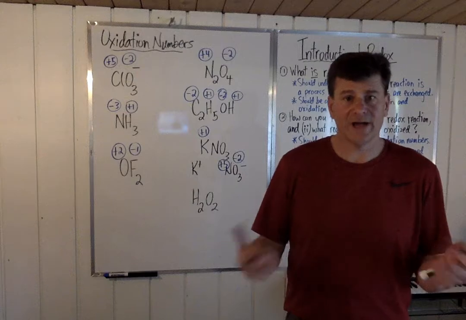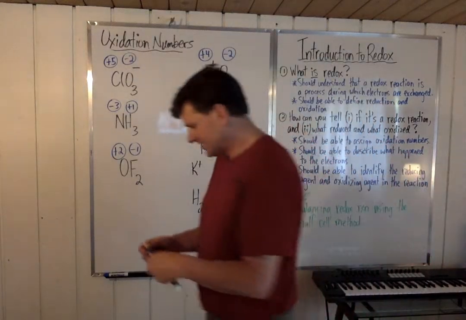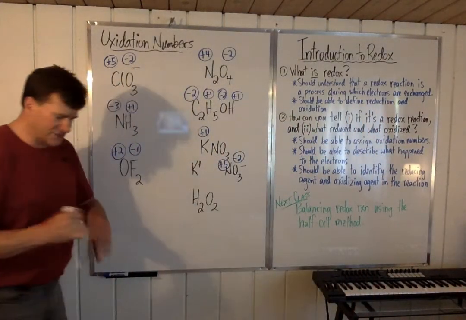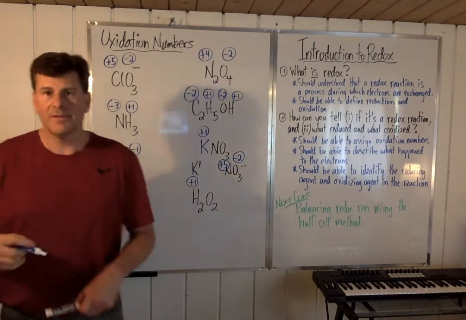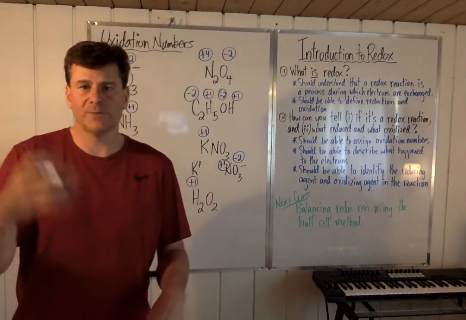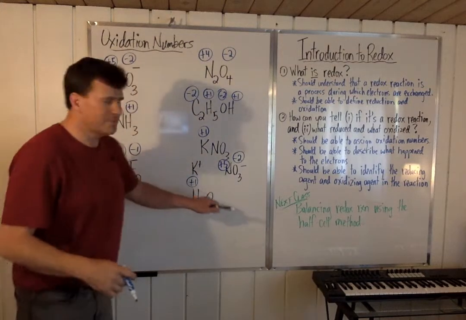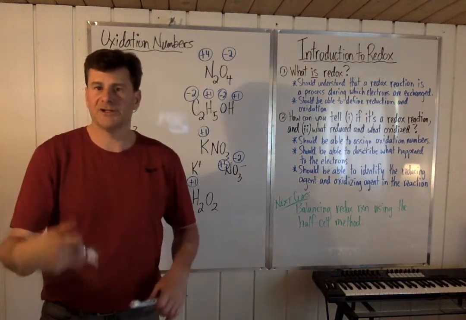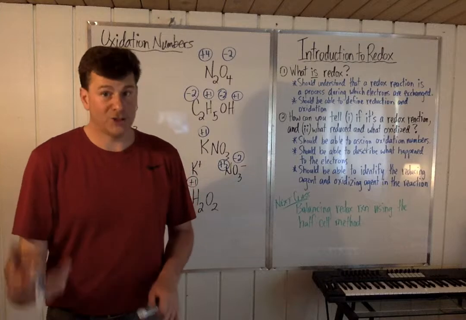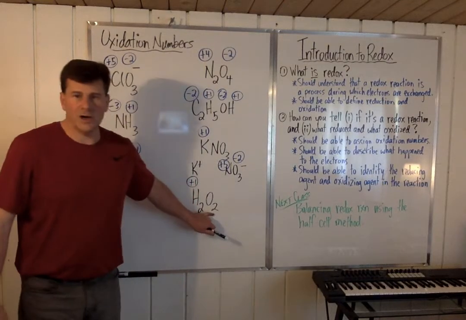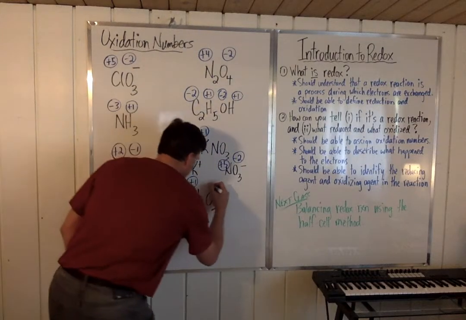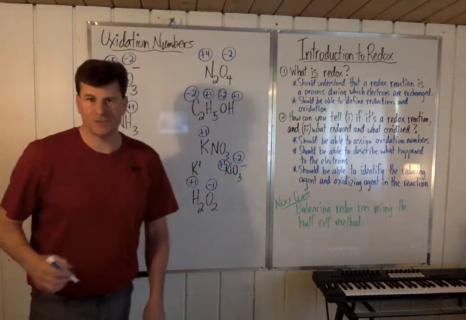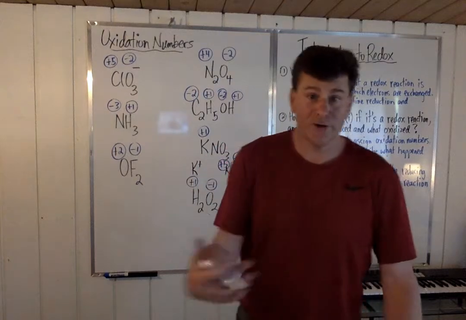Who has higher priority, hydrogen or oxygen? Hydrogen does. Hydrogen has the highest priority, so hydrogen gets +1. There are 2 of them, so 2 times +1 is +2, which means the oxygens have to come up with a charge of -2 in total. There are 2 oxygens, so -2 divided by 2 is -1 each.